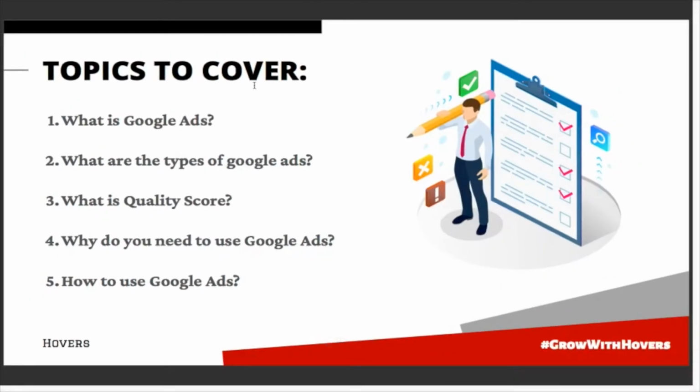Well, to begin with, the topics we'll cover in this module are what Google Ads is, the different types of Google Ads, what exactly we mean by quality score, and why, as an advertiser, a digital marketer, or a business, you should be using Google Ads for more growth. And last but not least, we'll take you through the platform and show you how to run an ad.